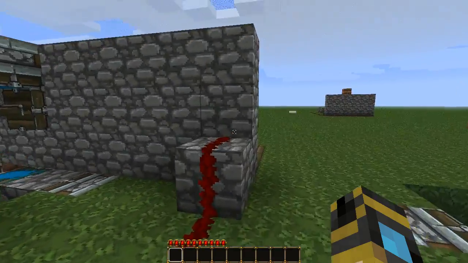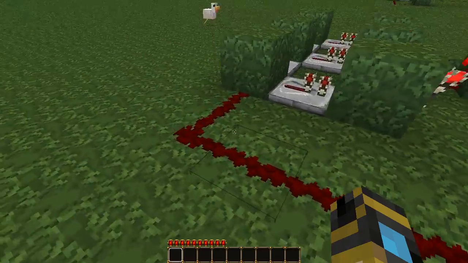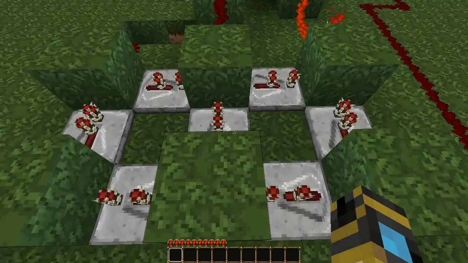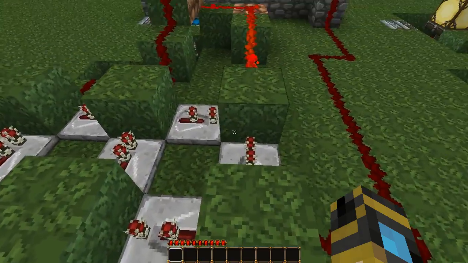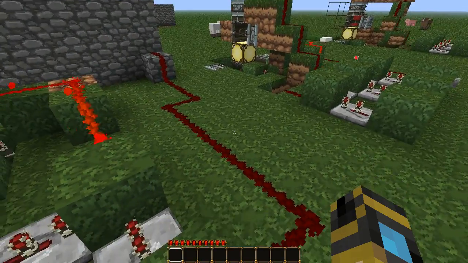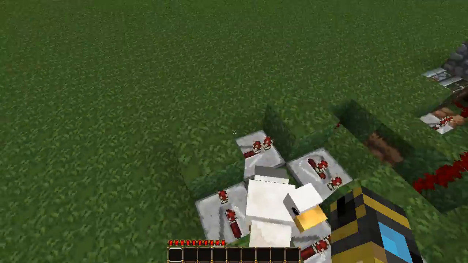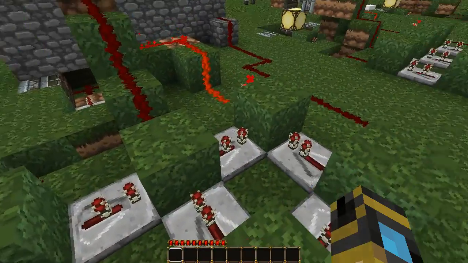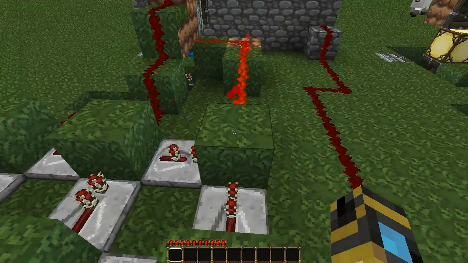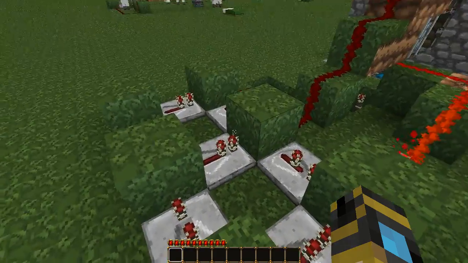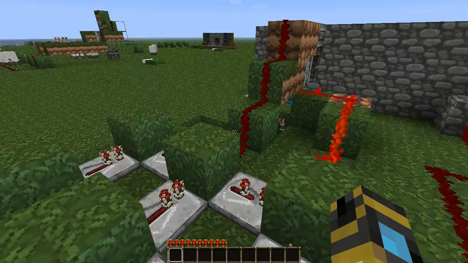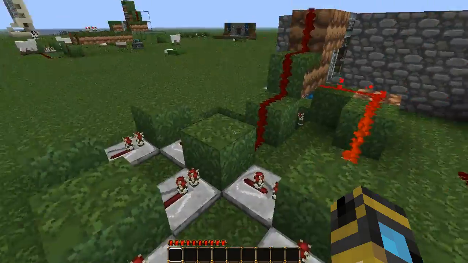Really simple design. From the switch here, the redstone comes to this little thing. It's called a reversible signal generator, I believe is the right word. Basically what this does is when you put power to it, it goes through here, turns all these on in a specific order, and then it turns them off in reverse. Basically it comes on 1, 2, 3, and then it goes off 3, 2, 1.